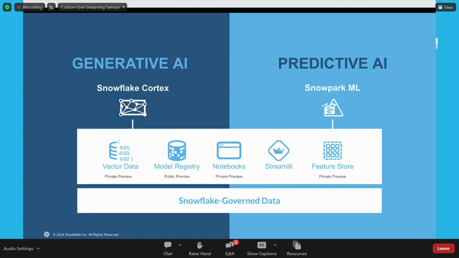It can be prediction, forecasting for sales revenue projections, anomaly detection, or clustering of your customer behavior information. Those predictive AIs are still the majority around the world in terms of AI use case deployment. And within Snowflake, you can still have rich features to support those predictive AI use cases, while we're also on the cutting edge for generative AI, providing different large language models for you to get value out of.